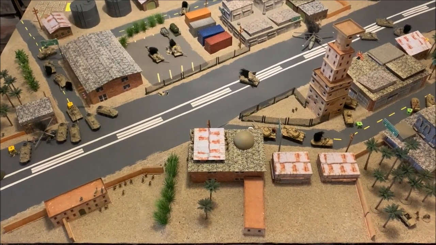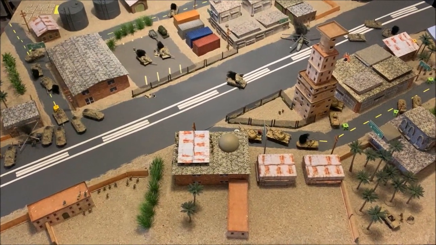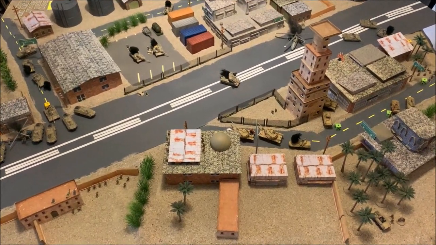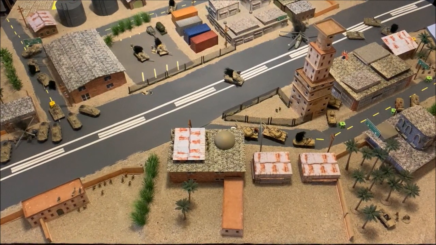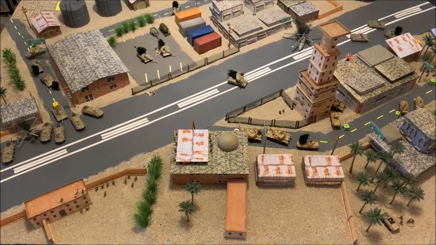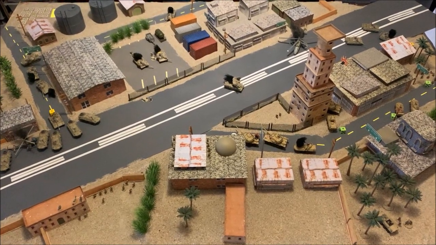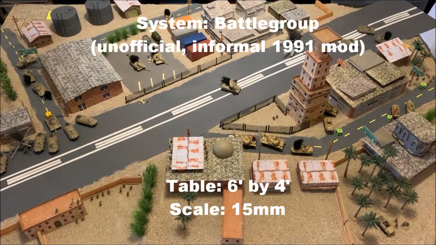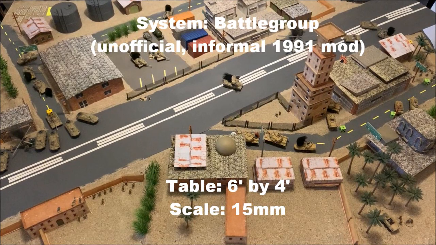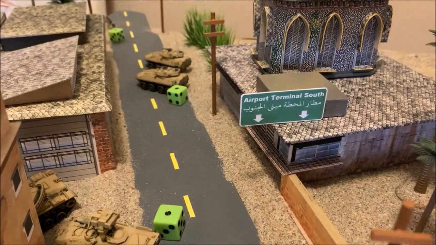So this battle was fought by 1st and 2nd Marine Divisions, supported by Army tanks and artillery of Tiger Brigade, 2nd US Armored. The Iraqis defending the airport were mashed together from the remnants of at least 10 different divisions. This was the last full day of the war, 27 February 1991, and by now the Iraqis were really on their last legs. Nevertheless, the Marines have to take this objective quickly while sustaining minimum casualties and inflicting the least possible collateral damage. The system we're using is Battle Group, originally by Iron Fist Publishing, modified, of course, to accommodate 1991 weapons and equipment.